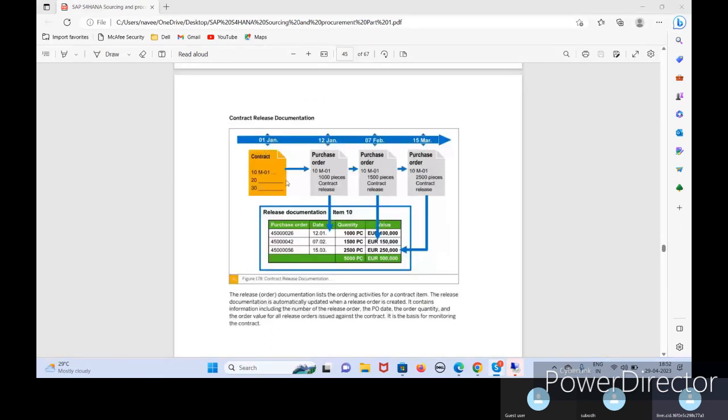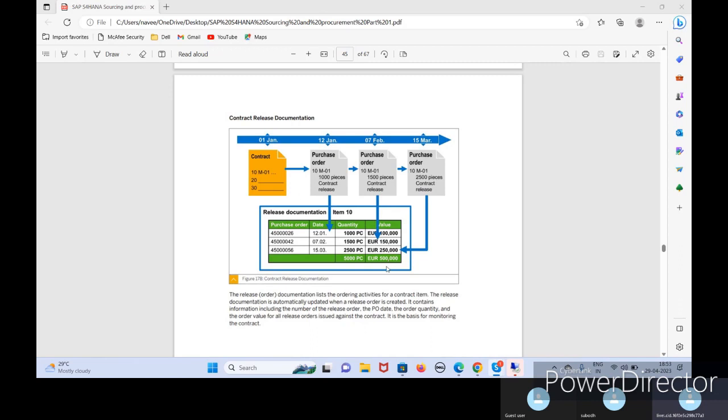With reference to the contract, if I created 50 POs, for each PO it captures the quantity, when it was created, the PO number, and the value. All those will be captured here. That is the usage of release documentation. It gives us the complete picture: what quantity we have ordered, from which purchase order, when it was ordered, what the value is, and what value is remaining in the contract.